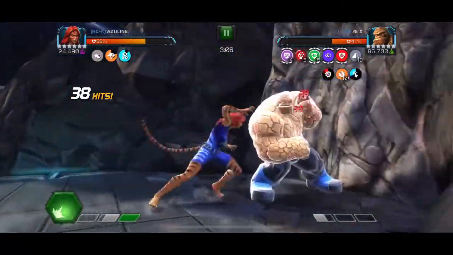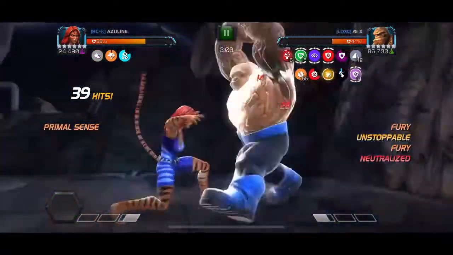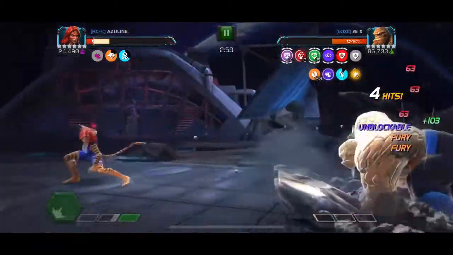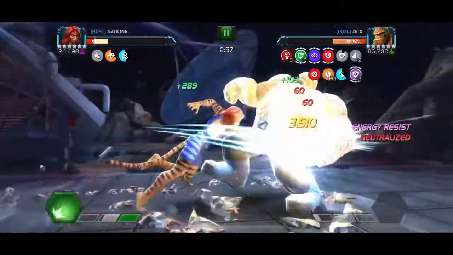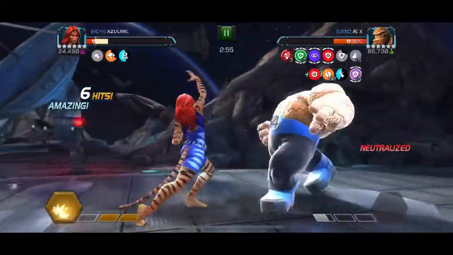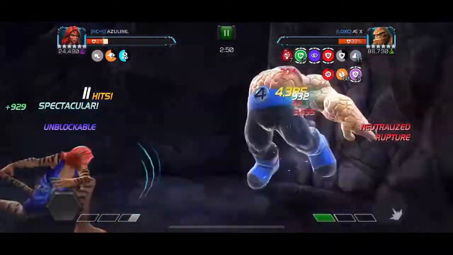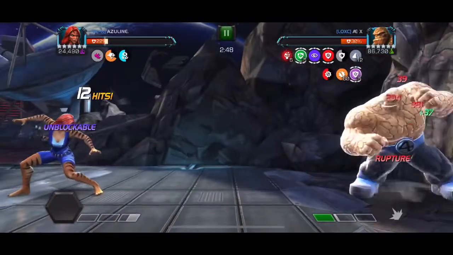Right here, I pressed the special 1. I did not press the medium. I don't know why she did a double medium and gave him the 15th rock. That was very, very annoying. Here I throw a special 2, and this is the first one that actually connects and does actual damage. Everything before this was just heavies.